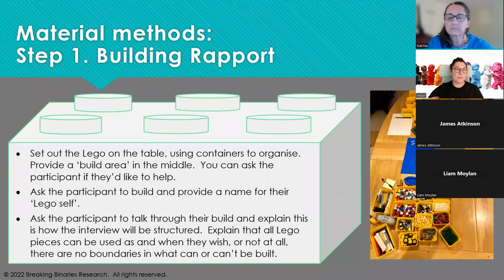So setting it up, and that setup process is really important. It's called building rapport because walking into a building with a whole bunch of Lego and going into an interview, it's not necessarily what people expect from a research interview or any interview whatsoever. So you're not only dealing with using Lego, you're also managing the expectations of your participant. So part of that building rapport and that setup, I would always ask participants to set up with me, and I would talk through the reasons why I'm using Lego. I talk through the interview, I talk through the record, why I would be recording it. So there's a lot of upfront work that's involved to make these methods, and particularly using objects or other creative methods, work and to make the participant feel at ease.